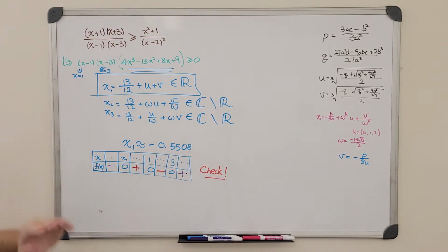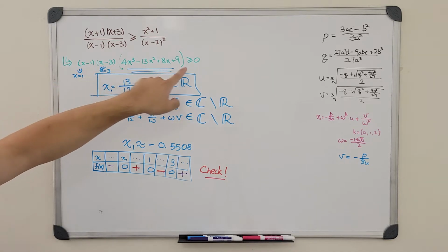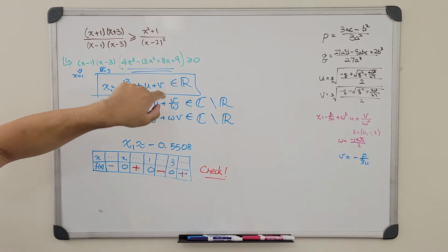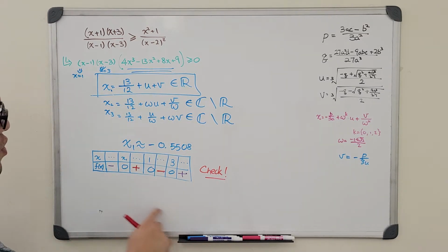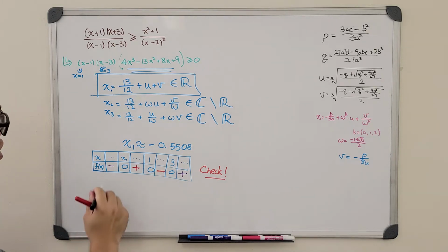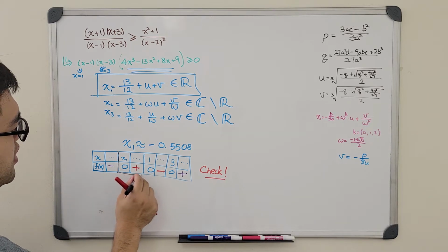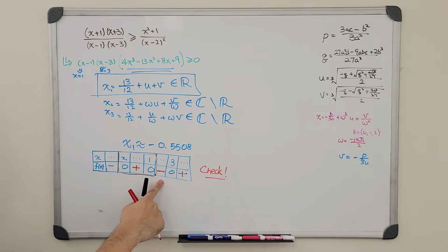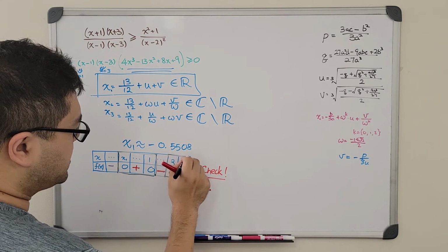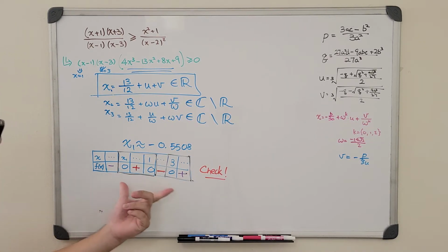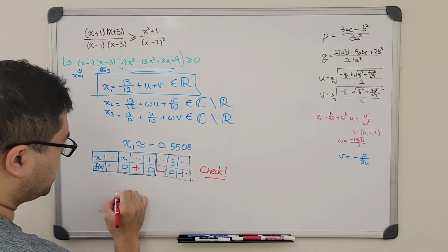So we can now finalize our solution, our conclusion. Since we want the expression or the quintic polynomial be greater than or equal to 0, we are going to find out which part are positive or 0, or in other words, which part are non-negative from the table. So first we have a negative, so we take it out. Then we are going to include the solution, of course, because we include 0. And after that, we have a positive region here, so we're going to keep it, and then we turn back down to 0. And later on, we have a negative, so we will take the negative part out. And finally, we have 0 and positive again. So our solution will be boxed in black, and numerically, this is what we're going to get.